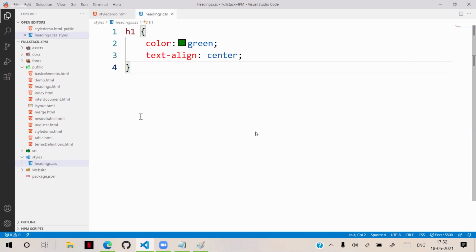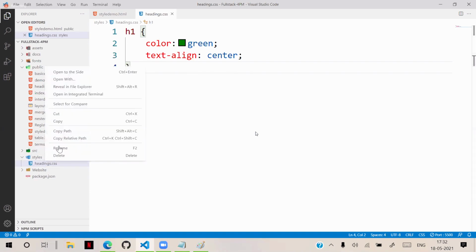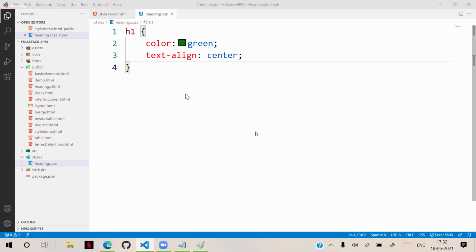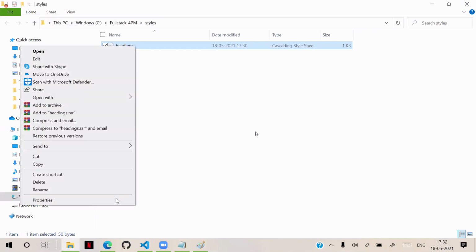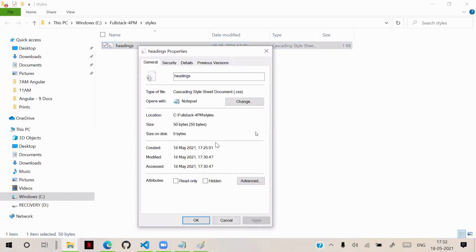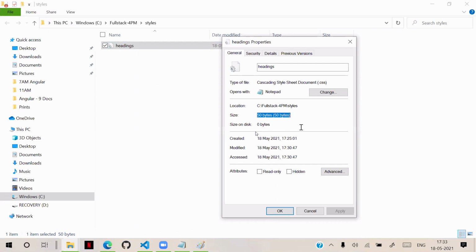For example, observe here. We will open this file, right click, reveal in Explorer. You can see it opens this file. Right click on the file and see properties. In the properties, you see it is occupying 50 bytes.